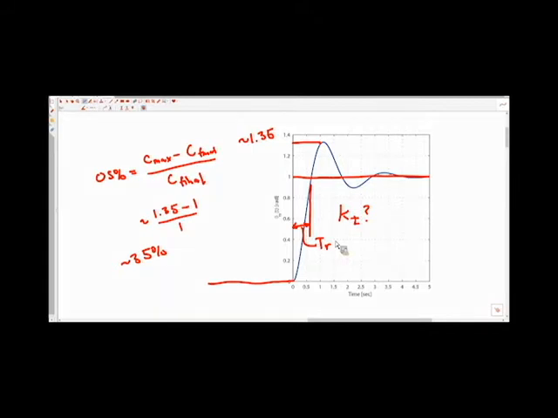So what is that about? I heard something about 0.6? Yeah. So somewhere around 0.6. So these are all estimates off a plot, but we could say the rise time is approximately equal to 0.6. Okay. So we have some things to work with. Really we have, between the overshoot and the rise time, multiple ways to actually get at what this unknown parameter may be. Okay. All right. So once we have that, what else should we do?